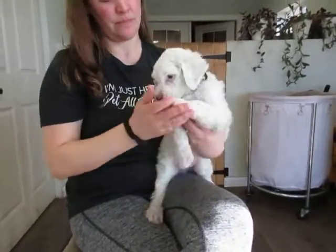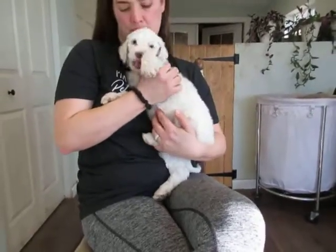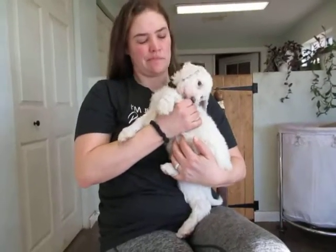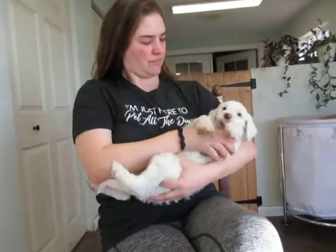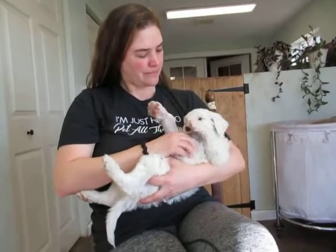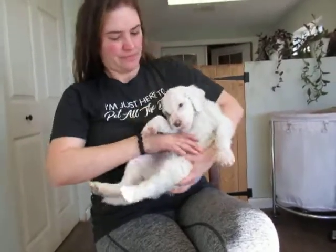He's my second favorite boy. I just love him because he's got the cutest personality. He's real loving and he's playful but in a gentle way. He's probably got low to medium energy. He's the sweetest boy and he seems to be pretty smart. He picks up on things very quickly, but he's one of my faves.